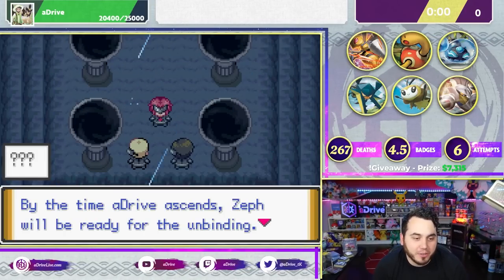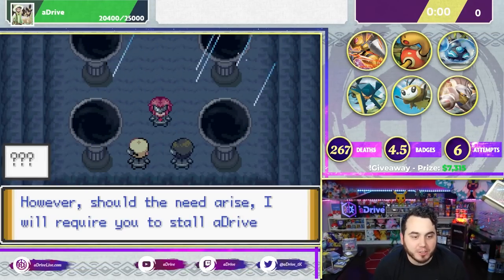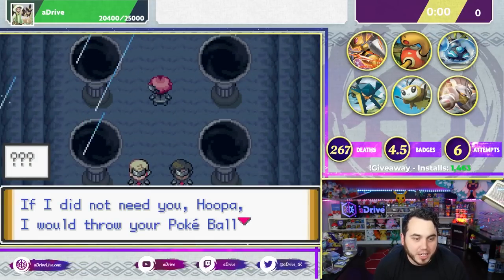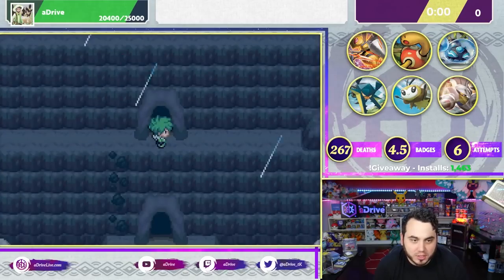aDrive is attempting to make his way up here by coming through the ruins. No matter what, by the time aDrive ascends, Zeph will be ready for the unbinding. Should the need arise, I will require you to stall aDrive for as long as possible. Yes, sir. If I did not need you, Hoopa, I would throw your Pokeball right back into the ocean for all the trouble you have caused.